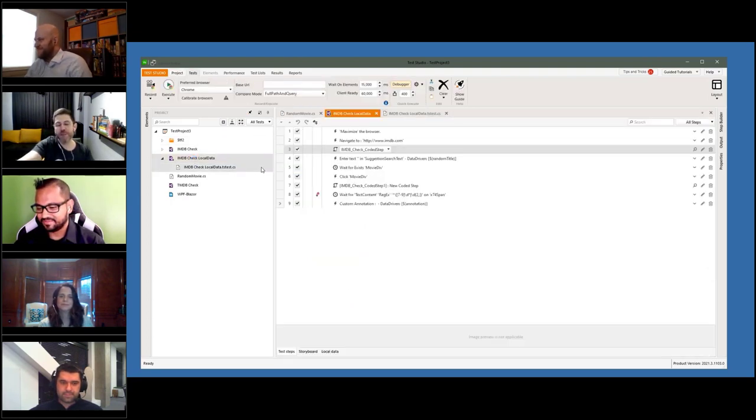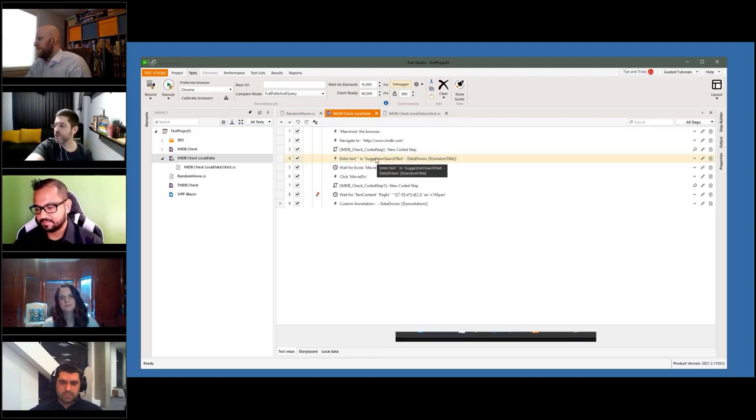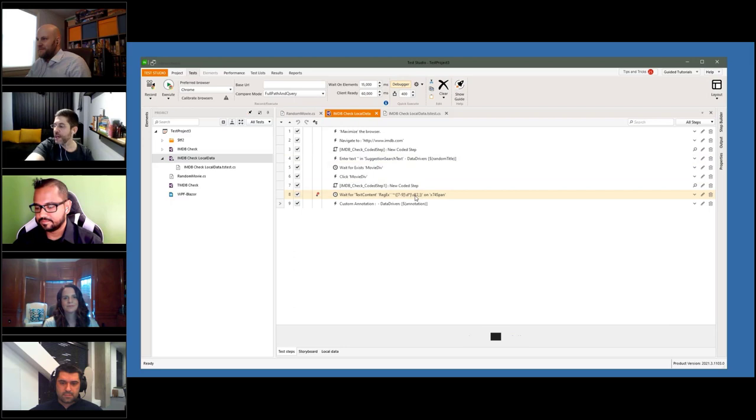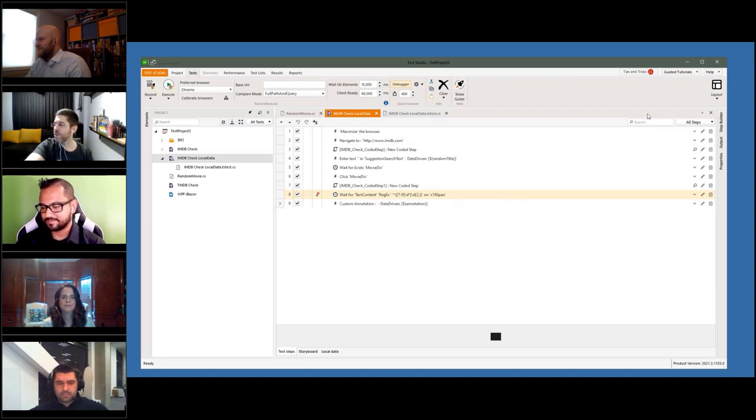Yeah, so I'm randomly generating some cool, high-scored James Bond movies, and I'm navigating to one of the most popular sites out there in order to search for those movies, right? This step does that, and this step is fed by the randomly generated variable, which is the title of the movie. Then I'm selecting this movie and I'm checking its score in here by some fancy regex. And I just love regex. I know that it can be a pain sometimes, but you can totally avoid this and do it without it, just from the interface. I'm checking if the overall score of this 007 movie is above 7. Right, and then I'm writing all of these to the log.